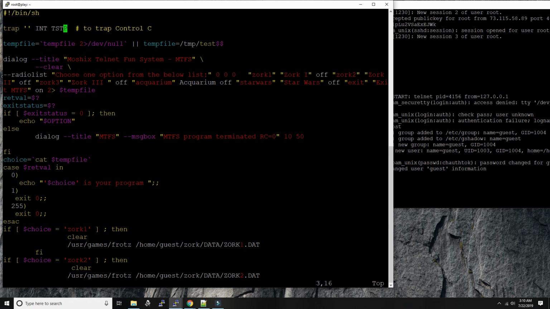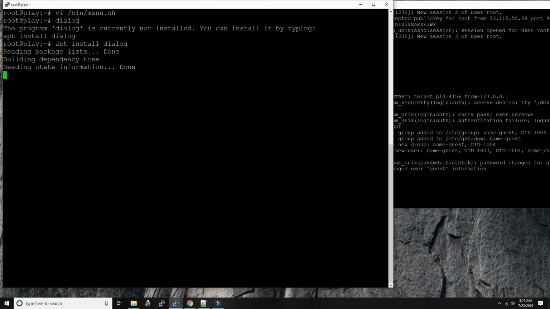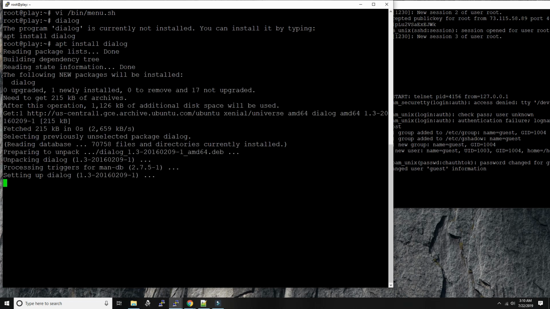Then I set up a temporary file in the TMP file system, and then we use the Dialog program. Now I don't think that Dialog is installed by default, so let's install it. Let me try Dialog first. Yeah, it's not installed. That was fast.